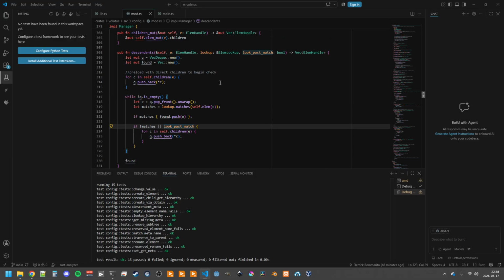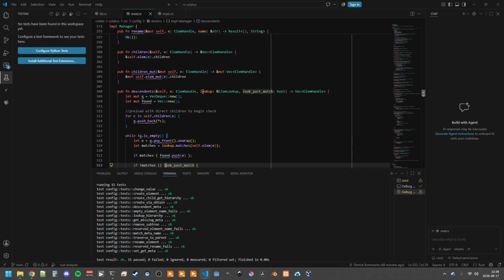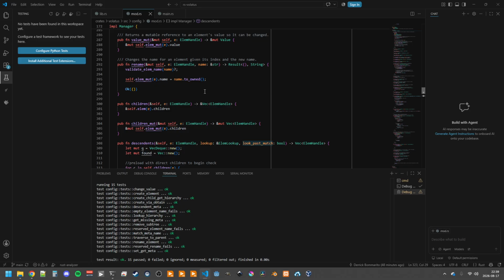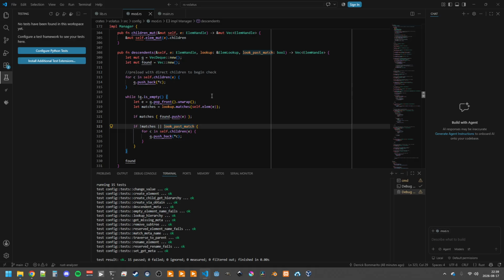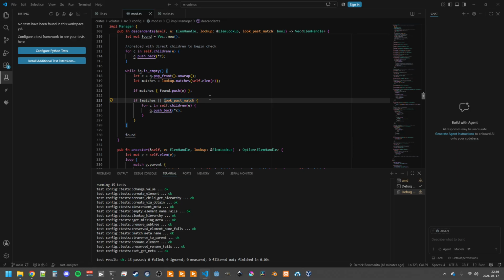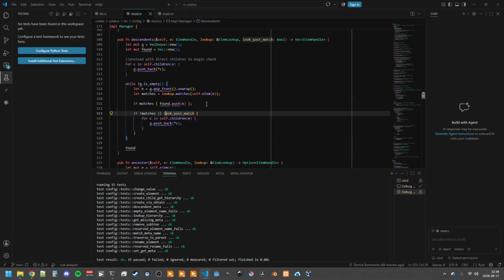Using this arena-style memory management, where we're just keeping track of indexes into the vector, has made a lot of this way more straightforward than if I was trying to use references all over the place, and shared ownership or internal mutability, all of the keywords from the Rust programming book that I've read about.